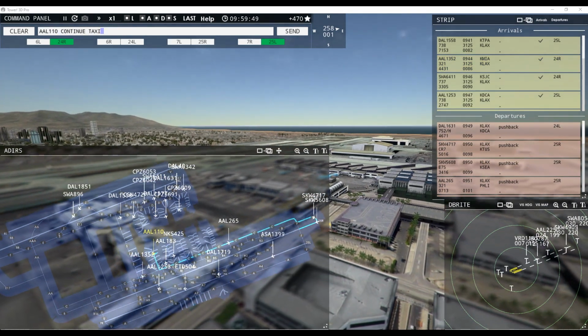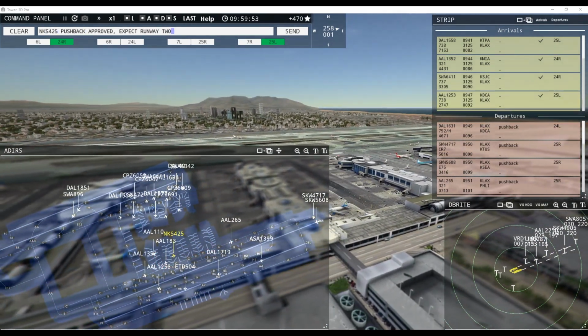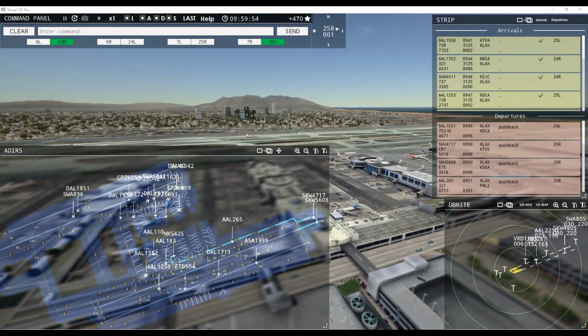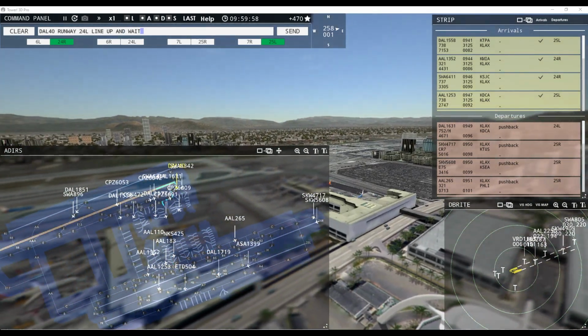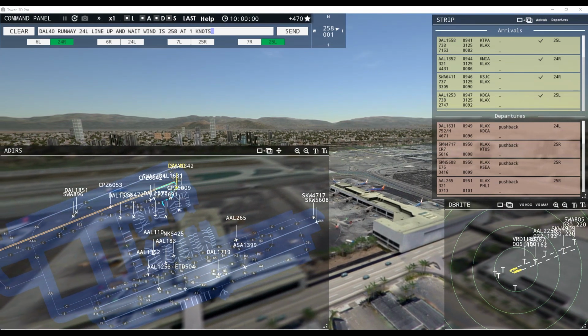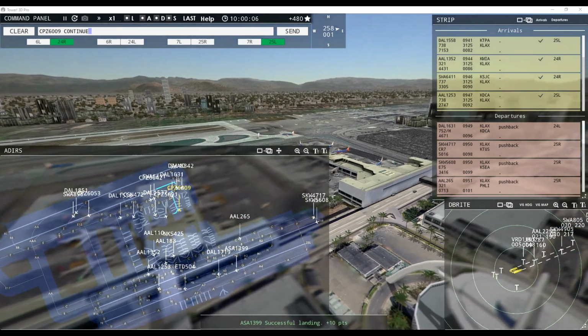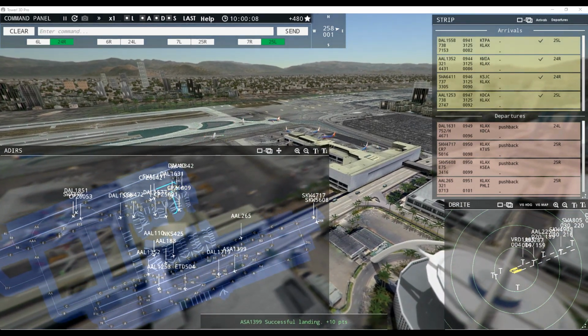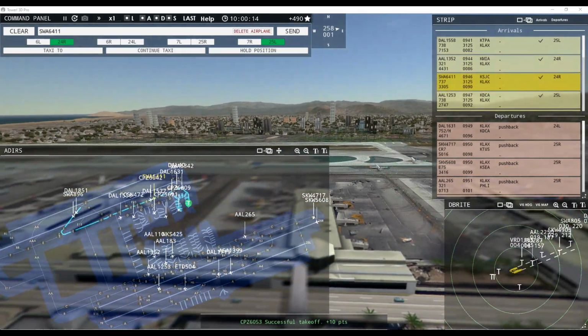Continue taxi. Spirit Wings 425, pushback approved. Expect runway 25 right via Charlie. Ground, 25 right via Charlie, Delta pushback approved. Runway 24 left, line up and wait, Spirit Wings 425. Wind is 258 at 1 knots. Delta 40. Compass 6009, continue taxi. Continue taxi American 110. Continue taxi Compass 6009. Hold short of taxiway Papa, American 1352.